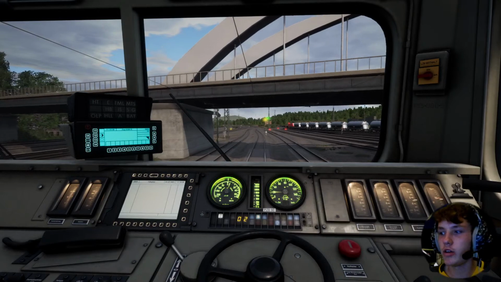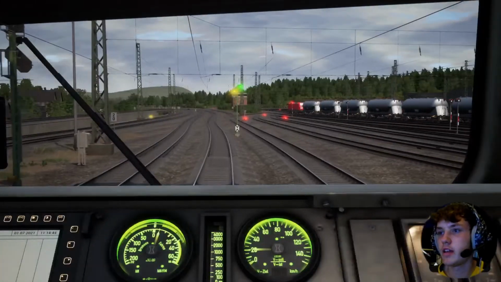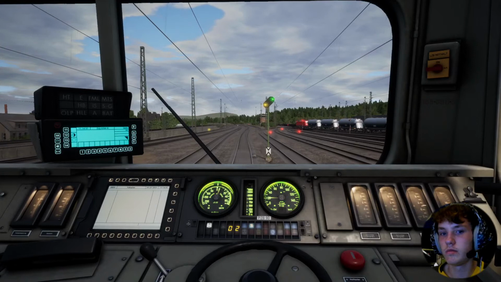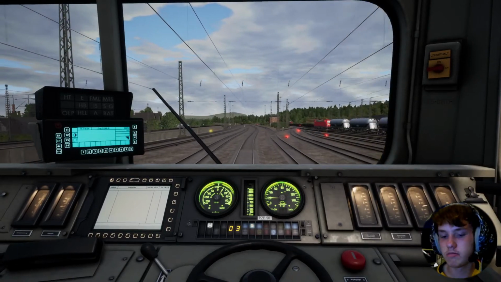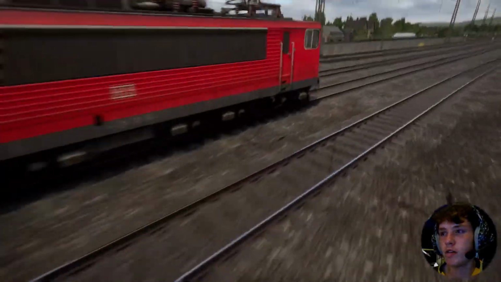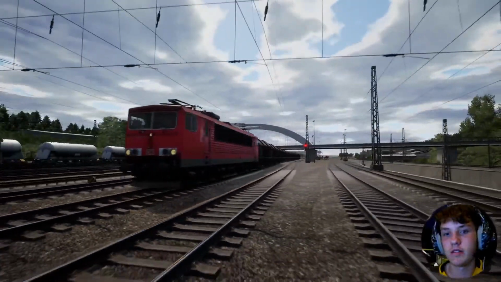It can't stop going on at us, can it? Oh, we got a 185 over there. That's a 185. Going fairly slow out of here. It's always a bit slow out of here. Yeah, 155. Apparently it's called the electric box. Apparently.